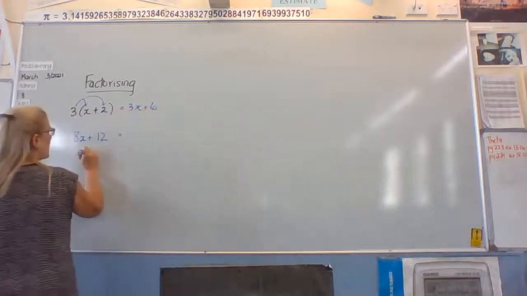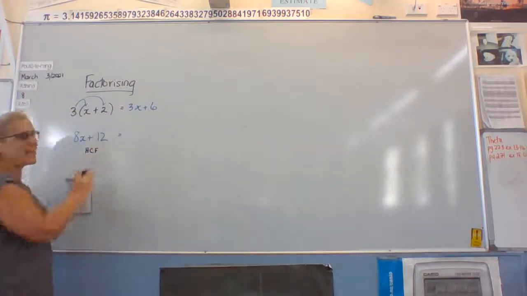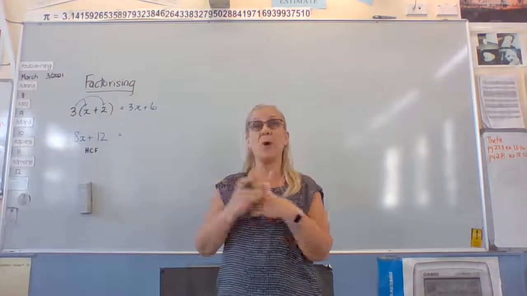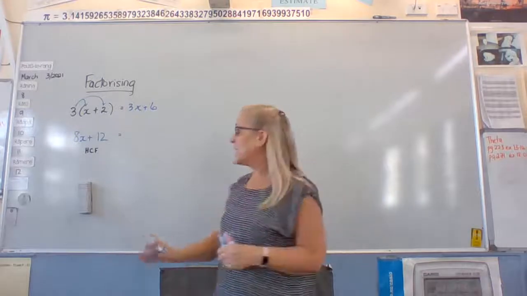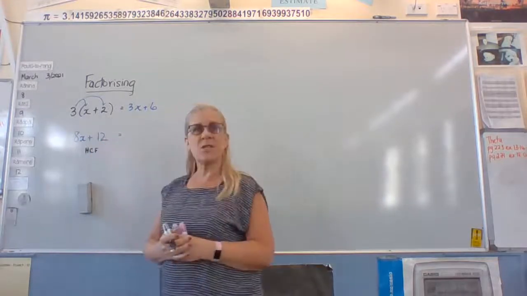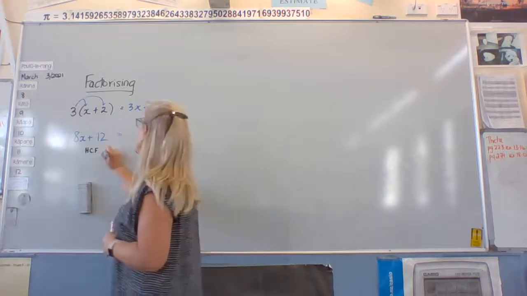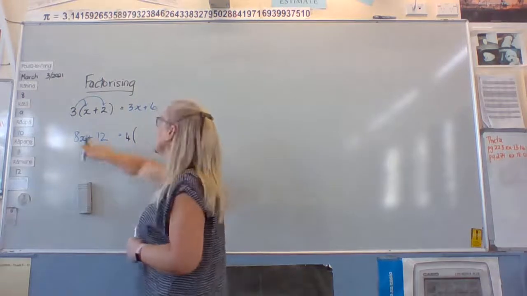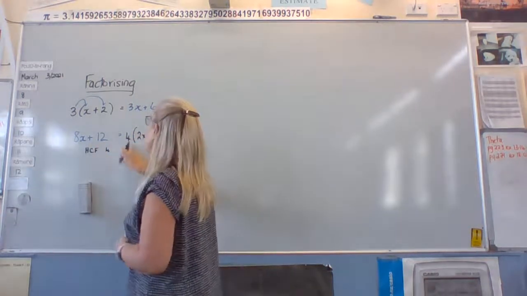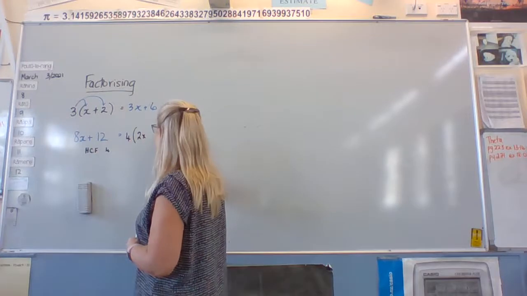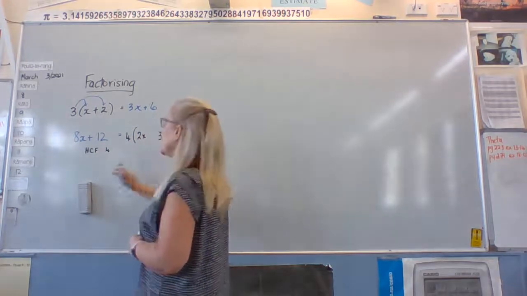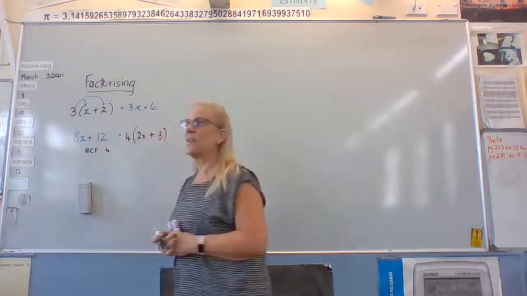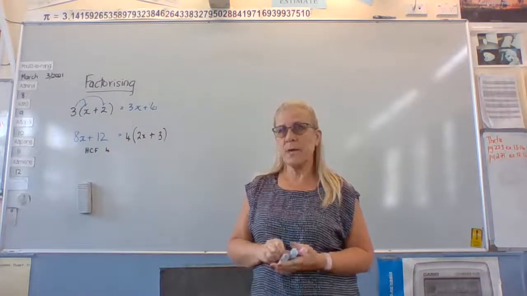So we're looking for the highest common factor of 8x plus 12. What is in every term? I say every term, not both, because there can be more than 2 terms. So in this case, what's the highest common factor? 4. So we take 4 out and we say 4 times what gives 8x? 4 times what gives 12? And we double check the sign. In this case, really easy. Obviously a plus. No problems there.